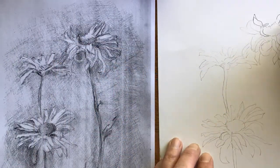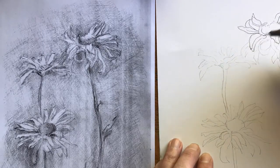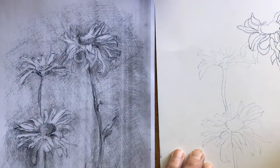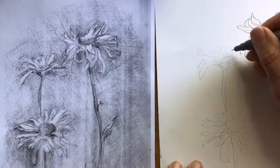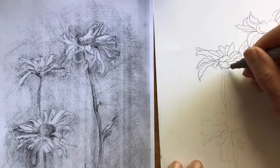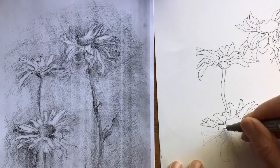So I did start another painting. I started with a pencil drawing. I used the window again and made a copy, and then I used an indelible ink, a type of pen that won't smear. It's water resistant, so make sure you read the label carefully before you start to watercolor.